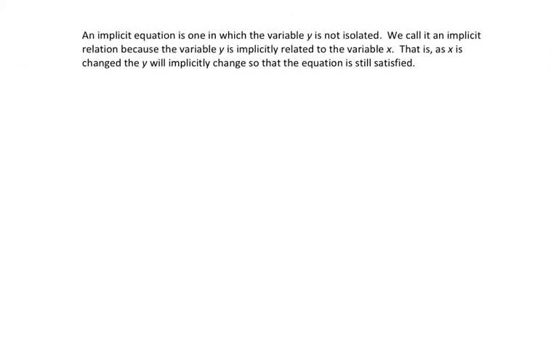So an implicit equation is one where you have x and y together on the same side of the equation, or mixed up in the equation, products of each other, something like that. So it's not explicit. If we look at some examples, explicit is all these over here where we've got y by itself. And all of these are implicit, they've got y mixed up with the x. So we're going to learn to differentiate those.